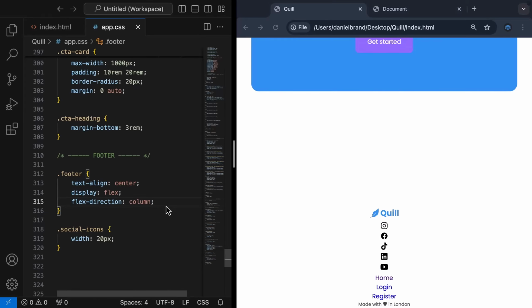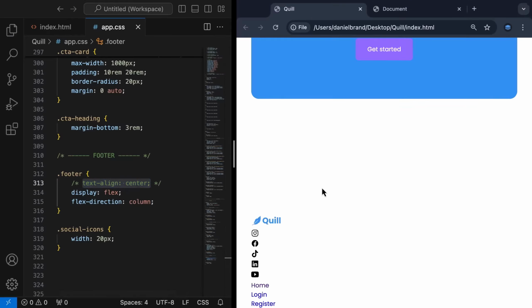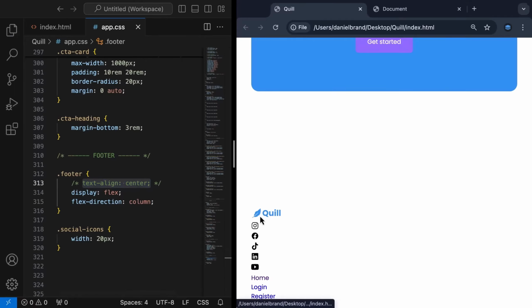Now, one thing I do want to highlight, which we spoke about in an earlier chapter, is how we shouldn't really be using text align to space and align items in a flex container, because it doesn't really work. But in this case, it kind of is working. If I comment this out, you'll see that our flex items all appear on the left here. Now, our main axis is running from top to bottom. And as we mentioned earlier, there's no space over there, so justify content won't have any effect.